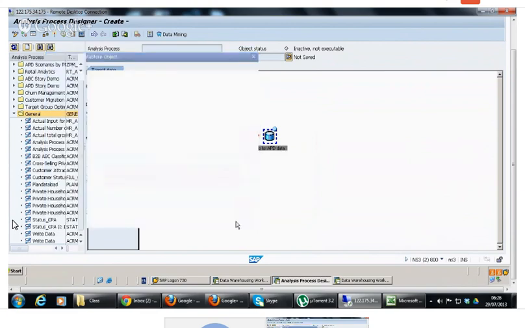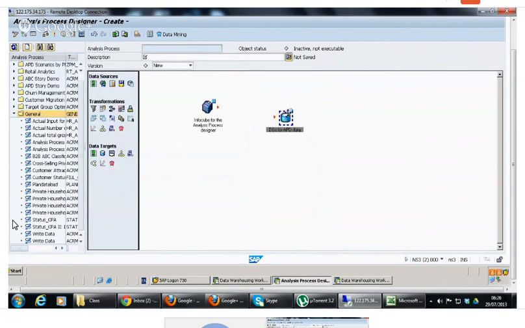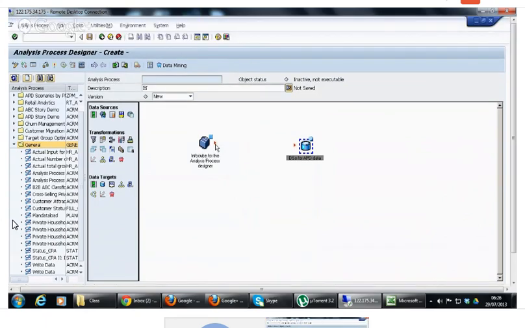So now we have to give relation between them. For example, we have the source as the input field and the target as the direct update DSO. Now, unless we create transformations in BW, something like that, we cannot load the data. So for that purpose, in APDs as well, we have to give the link. That you can do straightaway by dragging and dropping.